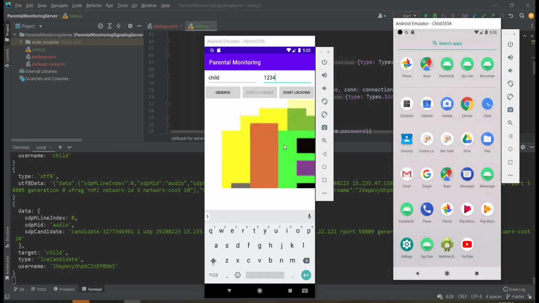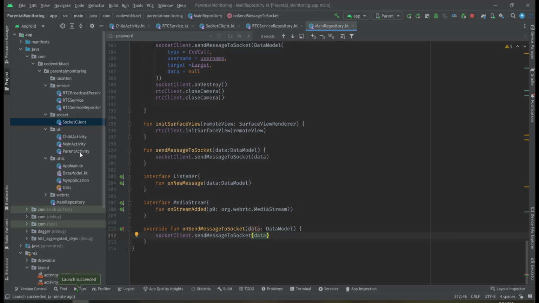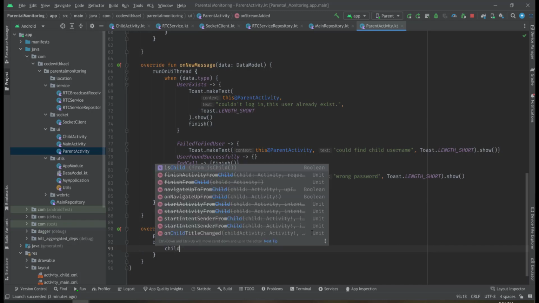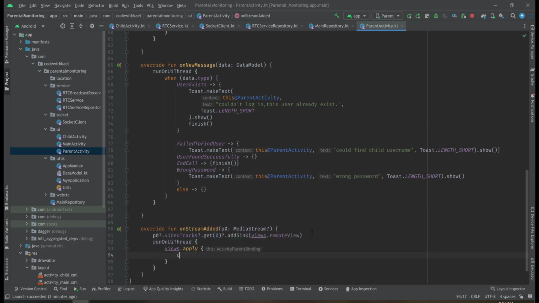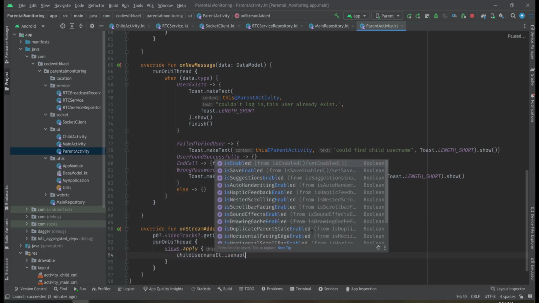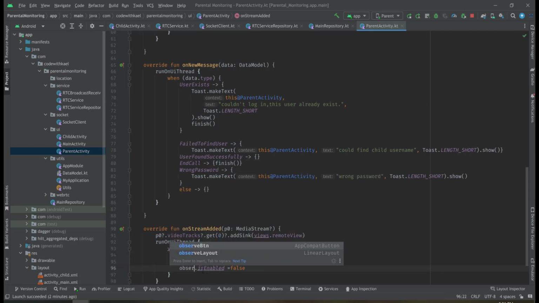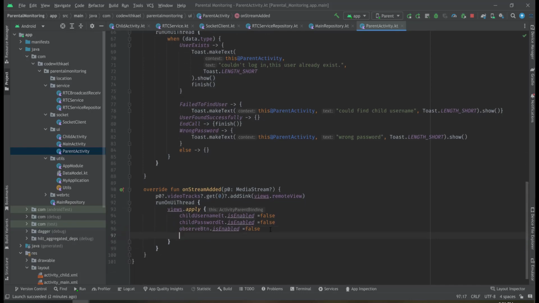So to do that, let's go back to our Android Studio and go to parent activity. Whenever a new stream is added, we want to run on the UI thread and disable all edit texts. Say child username is enabled false, child password, observe button, and switch camera is enabled true.